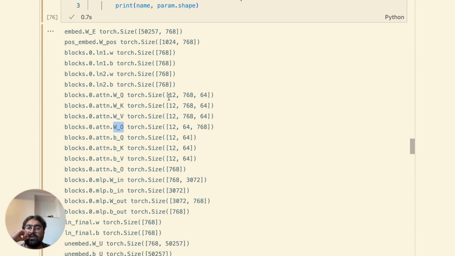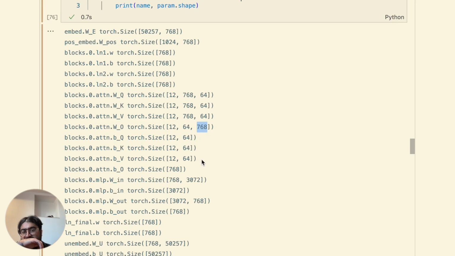General convention, all of my matrices will right multiply. This is the input dimension, this is the output dimension, and this is the head index dimension because we're multiplying in parallel. It's head index, dmodel, dhead, because these map residual stream to internal dimension. Head index, dhead, dmodel, because this maps from internal dimension for each head to output dimension.